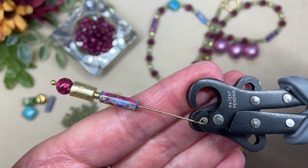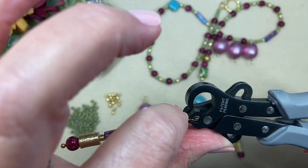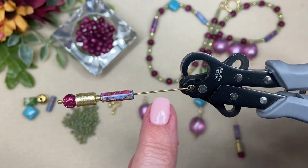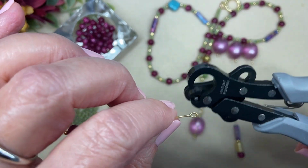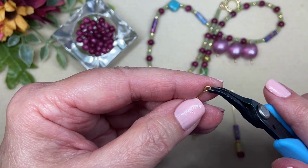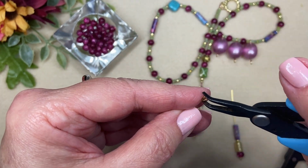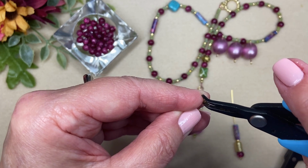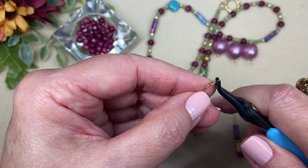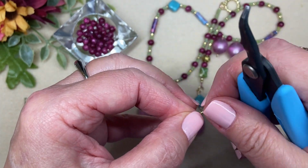And when that closes all the way, I'm going to take my finger and pull that wire down, just so that I can see that that loop is centered on the wire. And when I take it away, I have absolute perfection. Sometimes, depending on how you put the wire in the tool, you have to come in with your plier, and on these, it's really not the tool, it's really because of the brass. It is a brass-based head pin, and it's very much stiffer than craft wire.